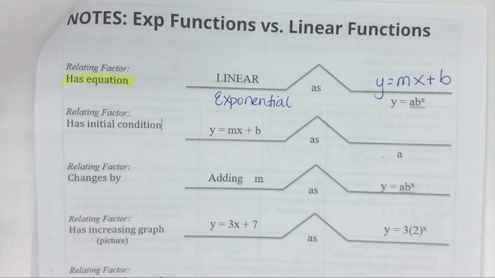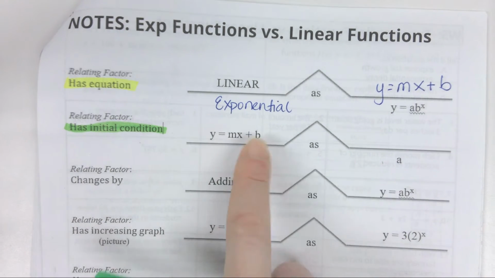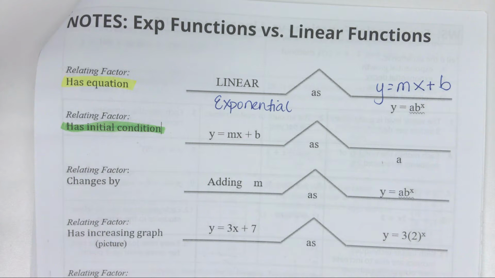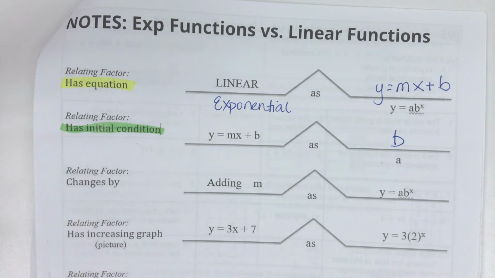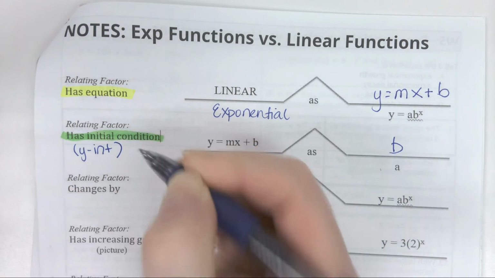Initial condition. Can somebody tell me, so this is, we're thinking about y-intercept or starting value. This one is a line. Can somebody tell me when we are dealing with lines, what of those letters is the initial condition? It is B. Remember the y-intercept was B. So that was our y-intercept. I'm going to put under here y-intercept too, because our initial condition and the y-intercept are the same thing.